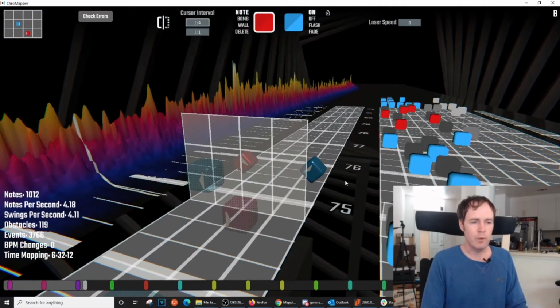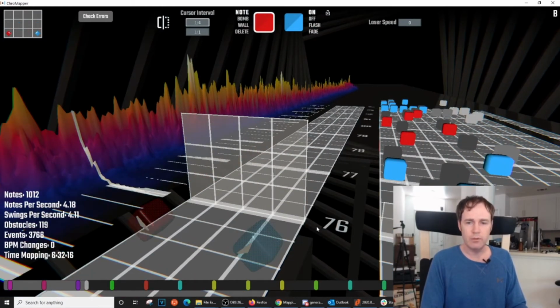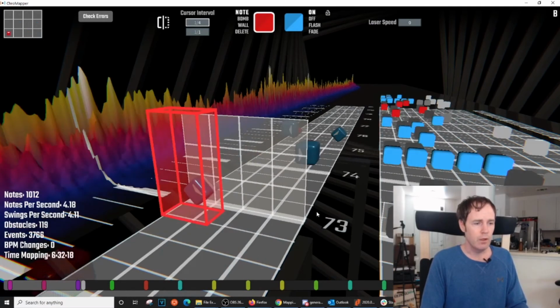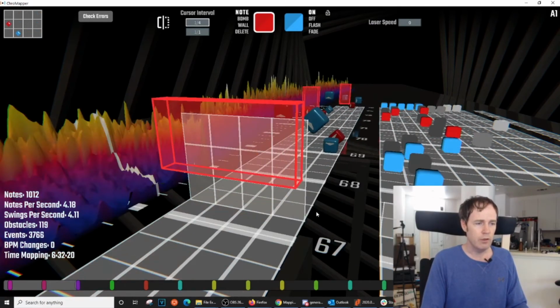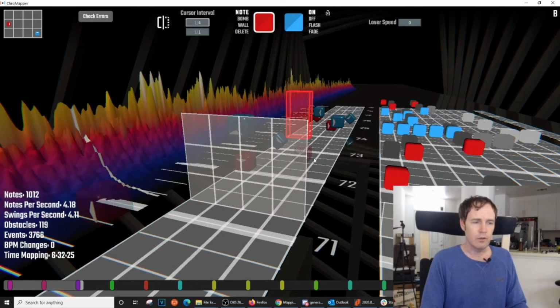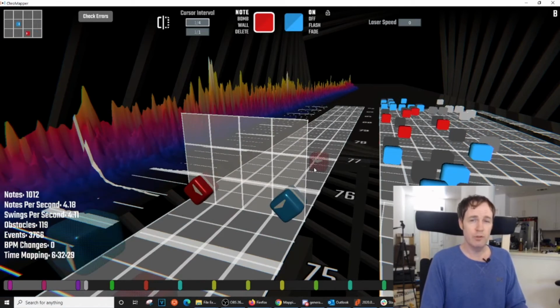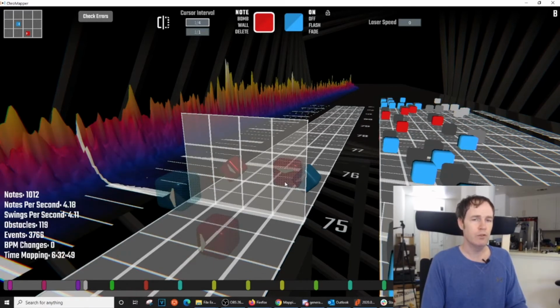Okay, so the pattern starts at 68, and then it repeats at 76. And what you can see here is that my starting targets are upswings. See that? So when I ended this 8-count pattern, I wanted to make sure my arms were in a downward position, because I knew that they'd be going up in the next hit. So when you're repeating in a section like this, it is helpful to keep in mind how you're starting, how you're ending, and where you're going between the transition sections.